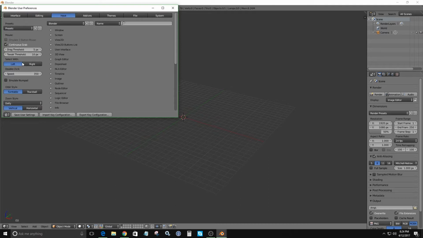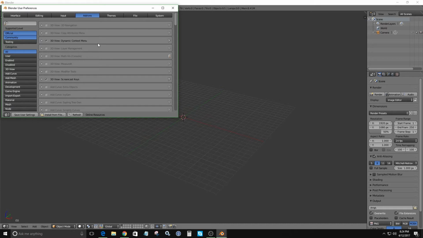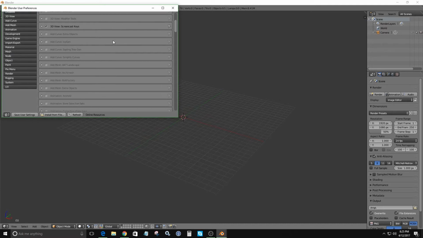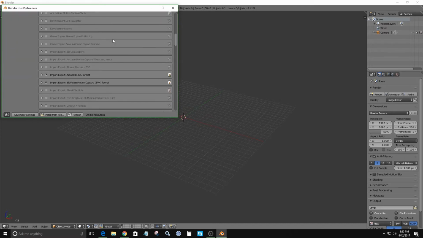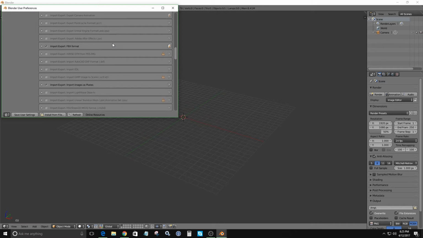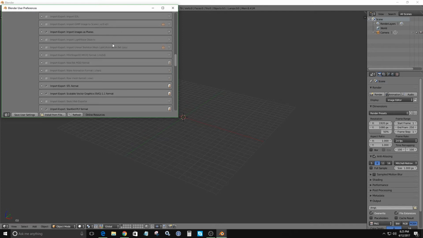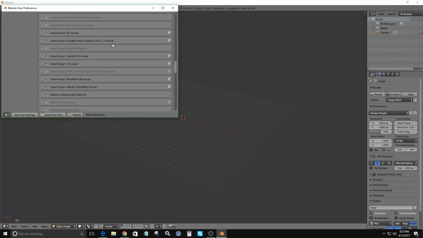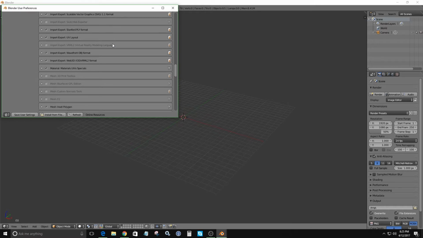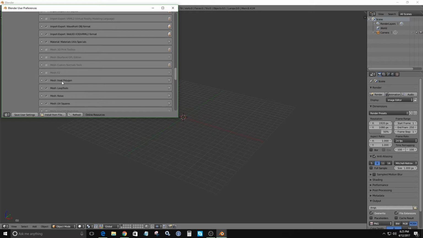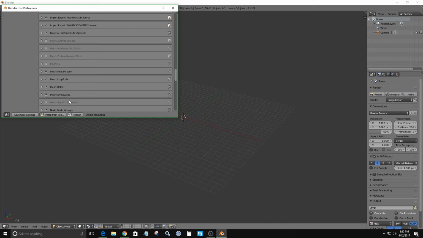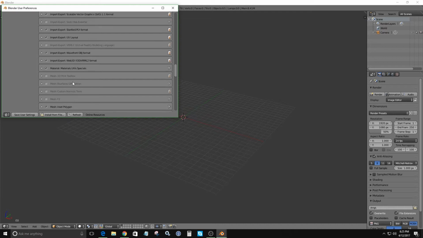We talked about the input. The add-ons here. There are some add-ons you're definitely going to want to add. The most important ones being the inset polygon, the loop tools, the relax, and the UV squares, which are all under the mesh.